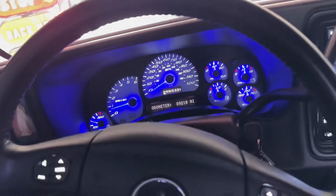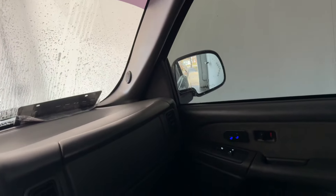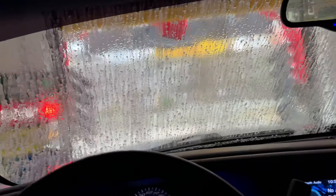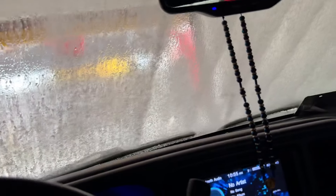All right. Wish me luck — hopefully the pressure washer from this does not damage my paint, because I think that's what I almost did to my single cab. Good thing we're safe, good thing we got in here good. I feel like my SS is wide — it's not wide, but I feel like the wheels make it wide. My other single cab I got in here with no problem. I think this is like five minutes max, or three minutes max. Right now it's just a pre-water wash first, and then the soap — now that's the soap.